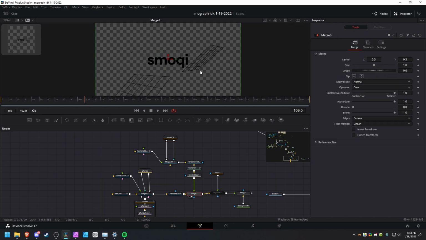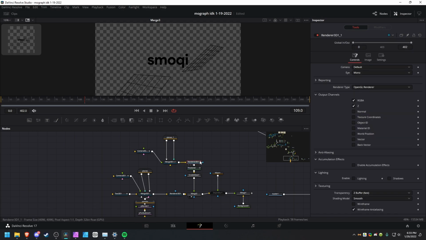Also, another random thing is that if you wanted to render 3D assets separately through their own 3D renders, just make sure to keep the Z channel turned on.